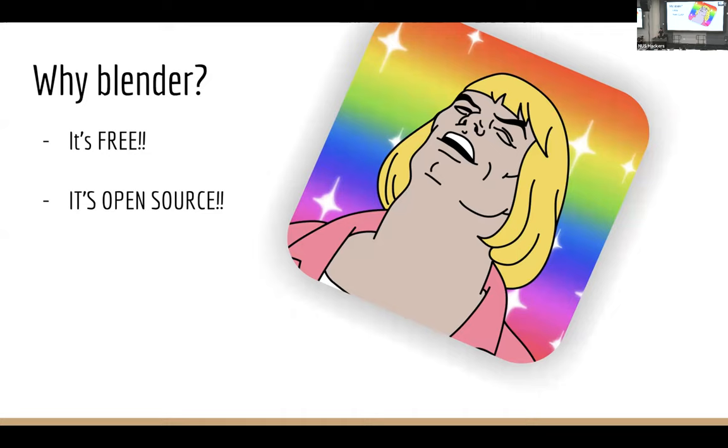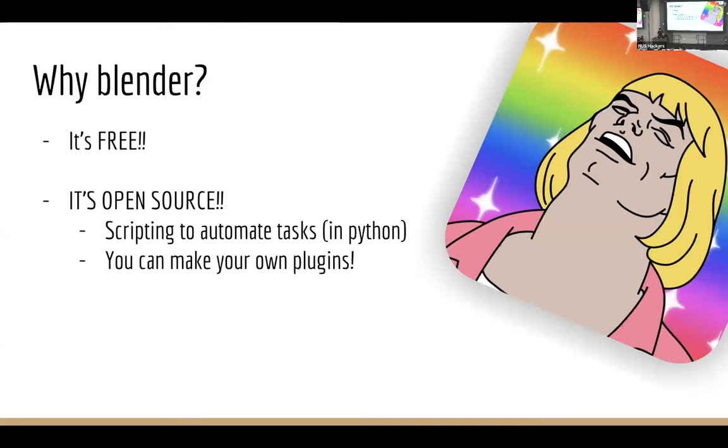Open source means that this software is not just free for now, but free forever, as long as this software is on the internet. And not just that, we are also allowed to make our own amendments and changes to the software, either through our own means or through the given API. This allows us to automate certain tasks in Blender, such as scripting with Python, or even making our own plugins to the software itself, making it much more extendable and user-friendly and creating much more freedom for the user to explore.